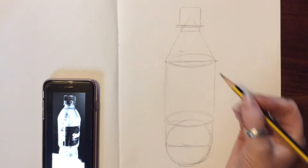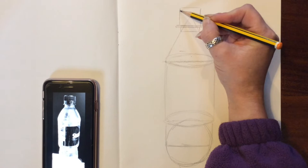Okay, so if we start with the lid, you can see that this rounds off there in the corner. So if you look at the lid, you can see that it rounds off there in the corner.